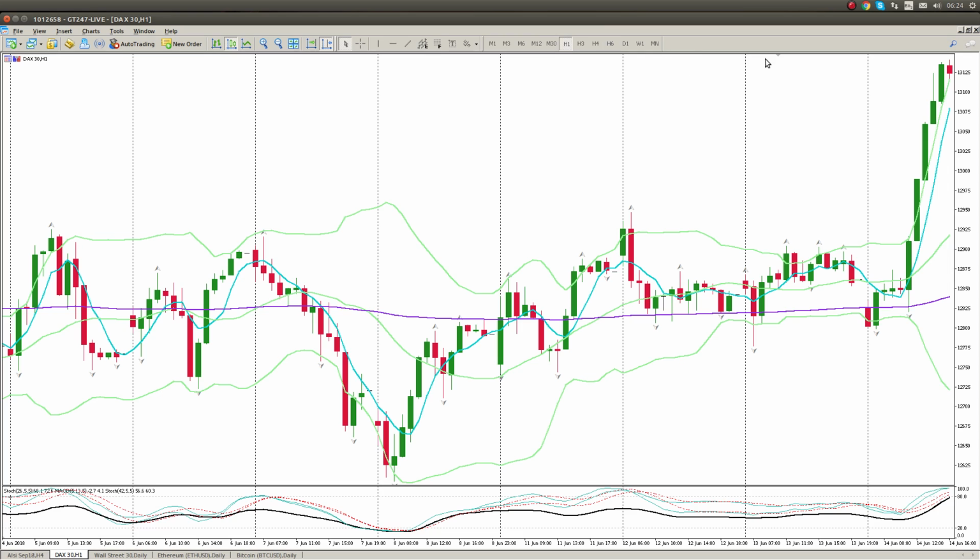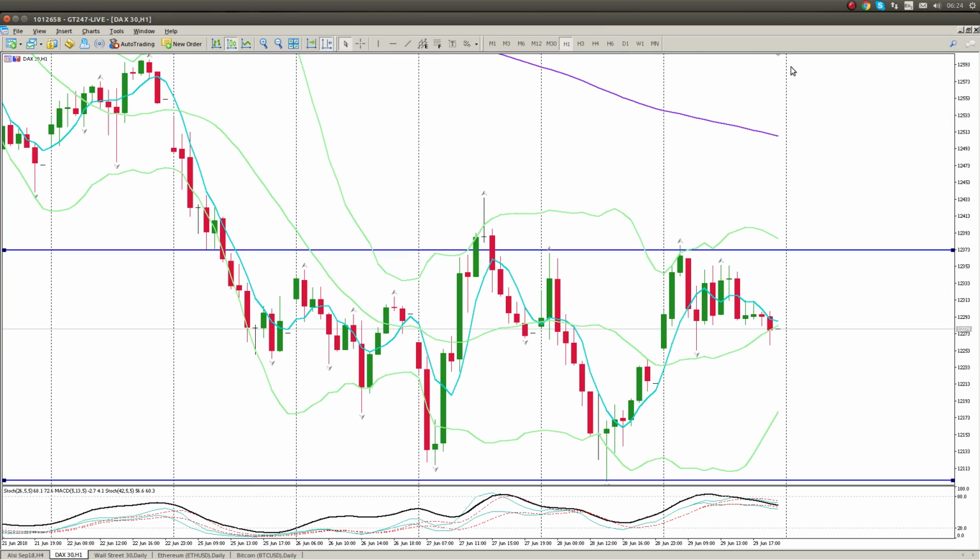Okay, so let's start looking at what potentially could happen today. And you can see on the hour here how all over the place it is. And this is very typical of a consolidation pattern. It's also very typical of a bottoming pattern. The only concern I have is that we created a lower low, and there is no divergence here on this lower low. So it could very well indicate a continuation.